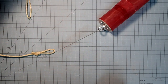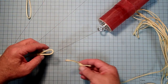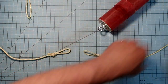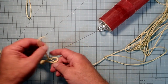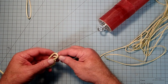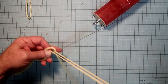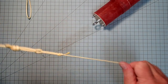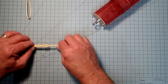Okay, and so now when we're ready to put this whole thing together, we can attach the shock cord for the main body tube to our base shock cord here. What you can do is slip this like this and then run the entire length of that shock cord through. Okay, and then we're just going to pull these two together. So those aren't going to go anywhere. Even if this knot slips up, it can't go anywhere else. So that's good there.